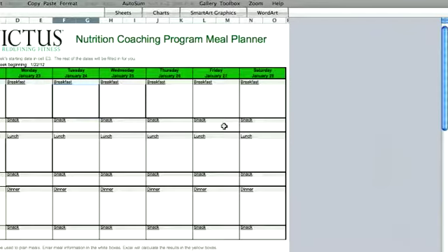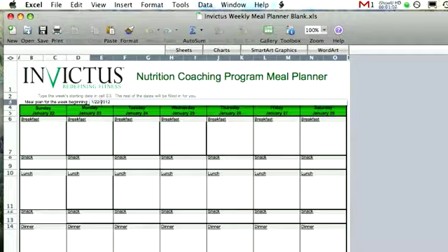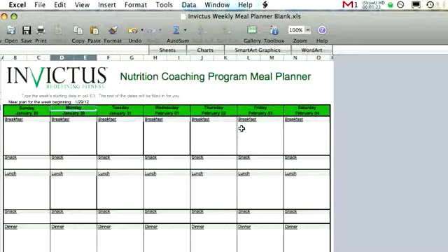Let's talk about when these are going to be submitted. We're going to start these on Sunday running through to Saturday. Every week will look a lot like this. This week, Sunday was January 22nd, so I put in 1-22-2012 as the start date. It works its way all the way through to the end of the week, ending on Saturday. If I wanted to do next week instead, all I have to do is modify this date, and the dates change up here.